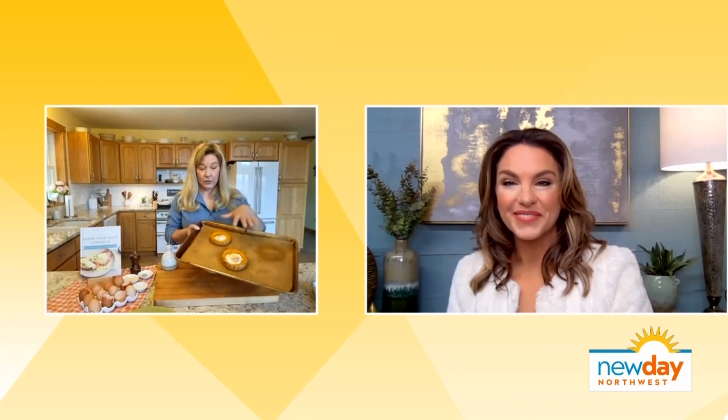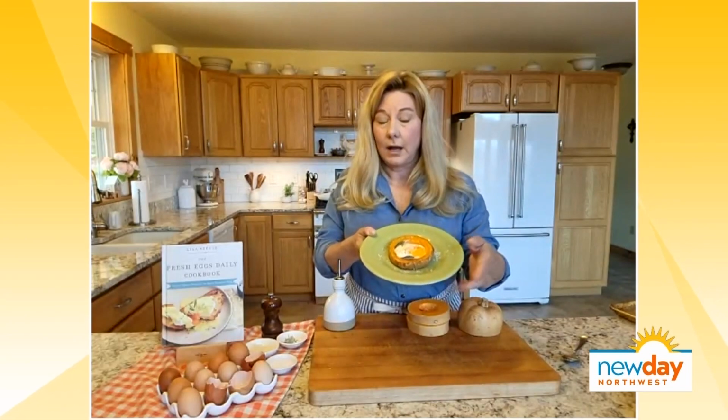And then when they come out, do you have to put any oil or anything underneath it? Oh, you put it on the parchment. I put it on the parchment, yeah, and then I just drizzle oil on the butternut squash and then on the egg, and you can salt and pepper them again. Then they come out and they're all like this. You can eat the skin and everything because it's nice and soft. And then I just like to do a little bit of grated Parmesan and some baby sage leaves and a little more salt and pepper.